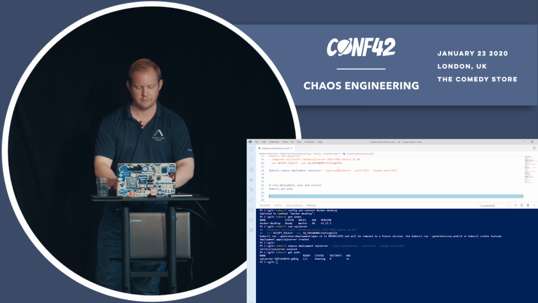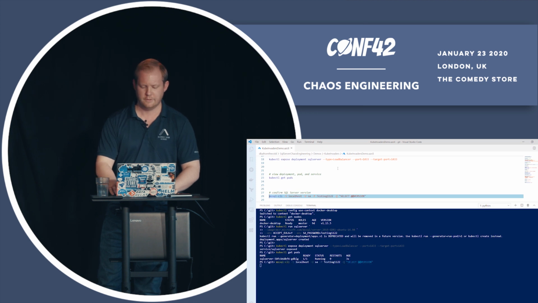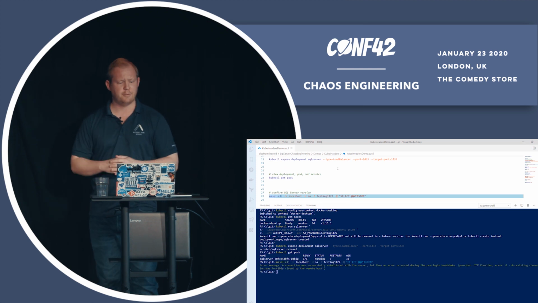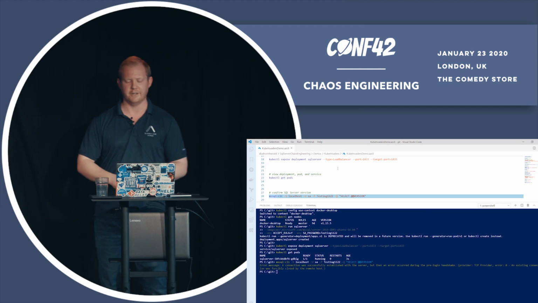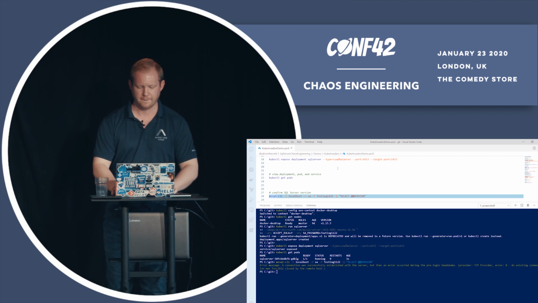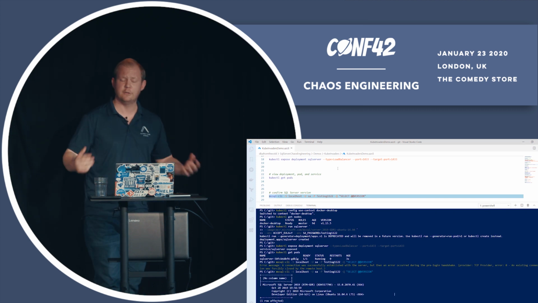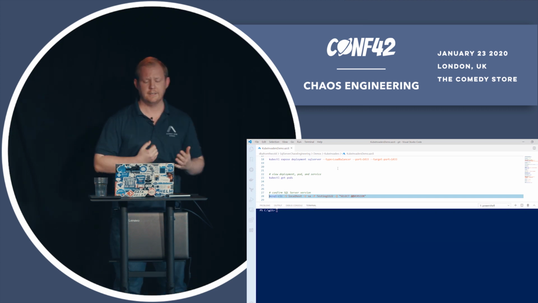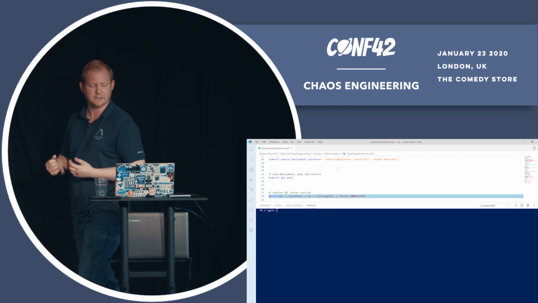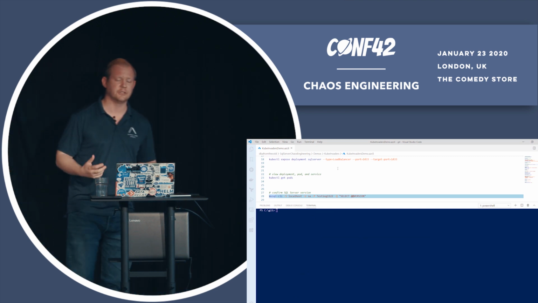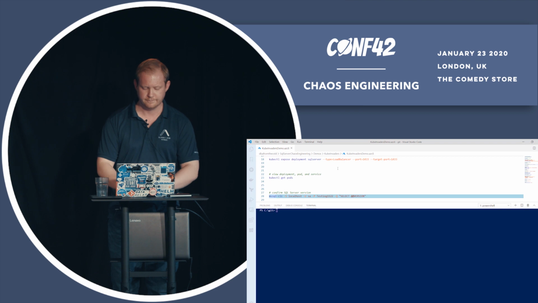So there we are. There's my pod. There's my service up and running. Lovely stuff. So I can connect to it. Say this is my steady state hypothesis: is SQL up and running? Connecting with MS SQL CLI, just a little command line tool, and there we are. We have Microsoft SQL Server 2019 RC1.